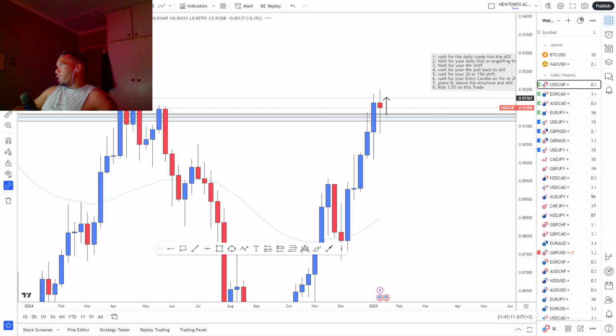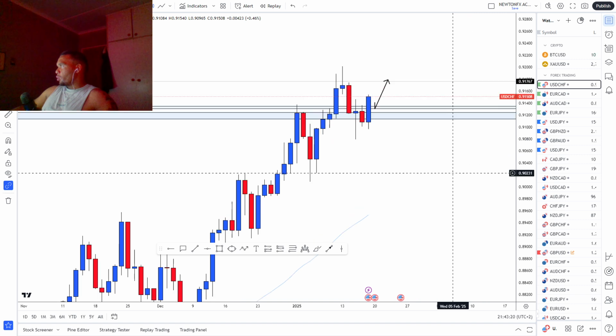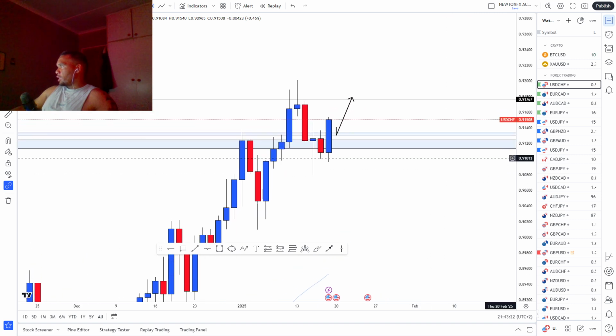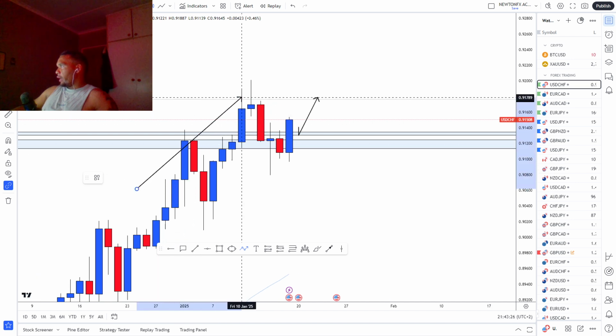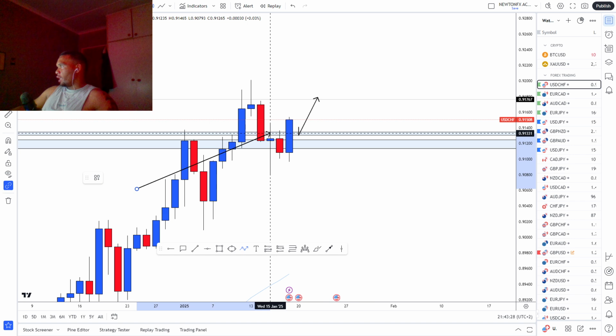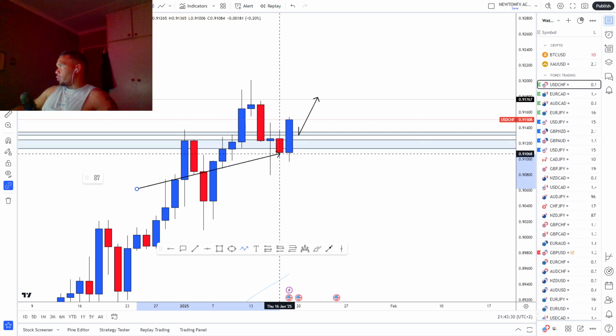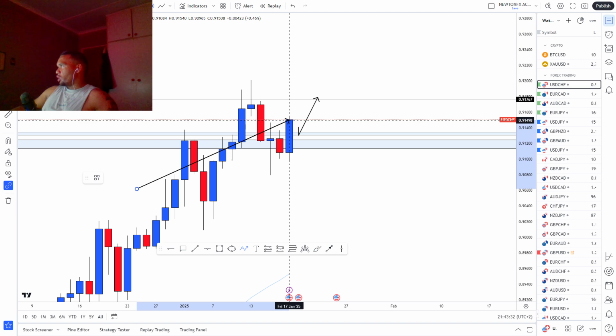So now we can scale down to our daily time frame, and what we could notice on our daily time frame is that it did reject this area right here. We can see we have this higher low, higher high. There we have this doji candle right there. So now we can see prices basically creates a bullish engulfing candle.